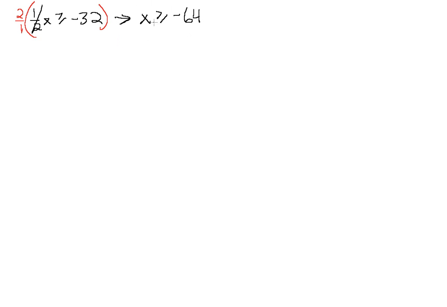So we have inequality notation, which is what we usually solve for. We have x is greater than or equal to minus 64. We have set notation, which means we're looking at the set of all values x such that x is a real number greater than or equal to minus 64. It's called set notation.